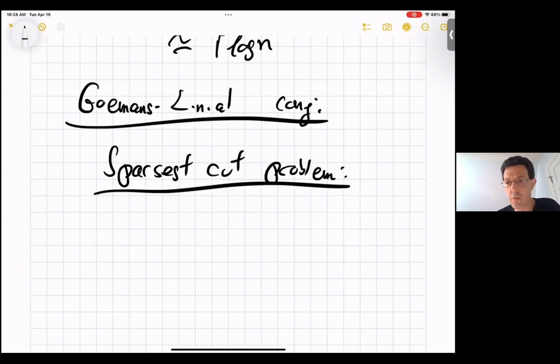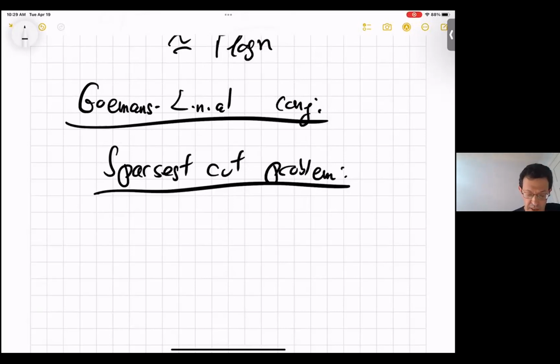I don't really know how many computer science people who know the background of this are in the audience. Okay, probably not many. So the Sparsest Cut problem is a problem about finite sets. It's something that is used in algorithms left and right. It's a very, very useful question.